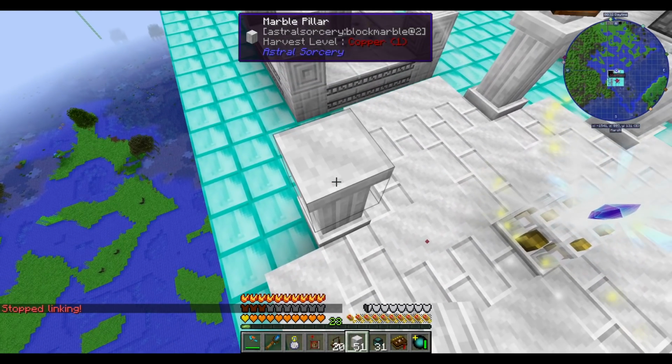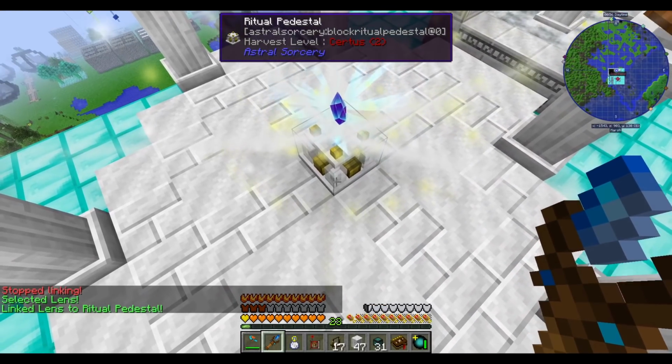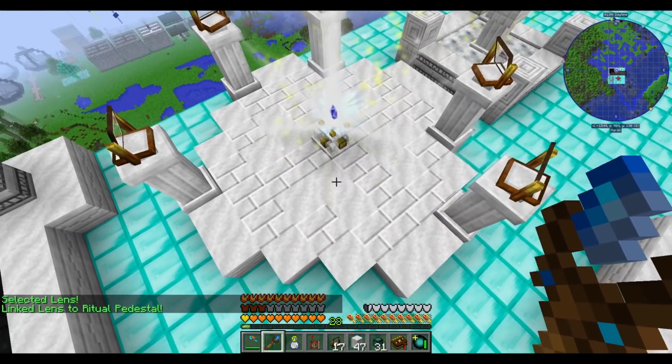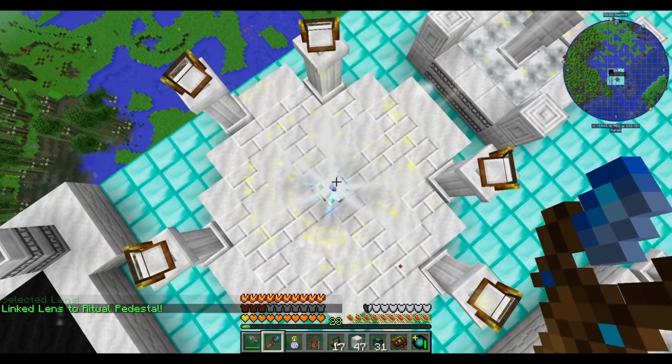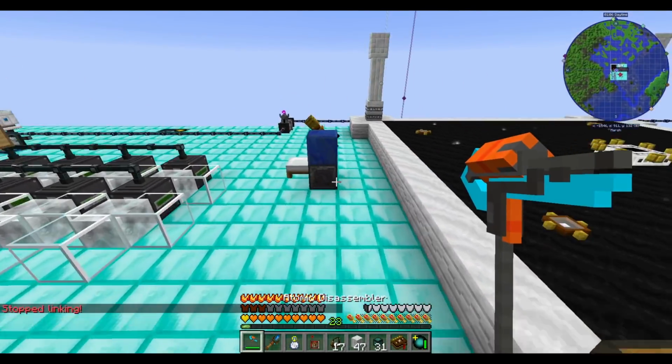And once you do all 5, a little animation should show up here underneath the ritual pedestal. It can be a little faint during the day. I do have all 5, right? It should show the constellation. Here, let's see if we can see it more clearly at night.